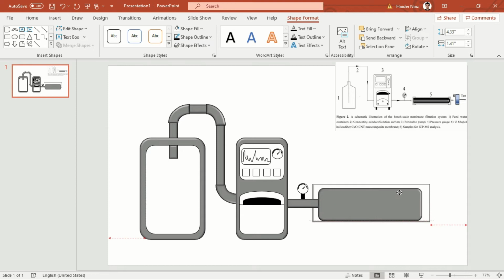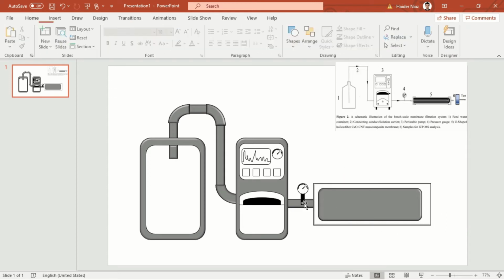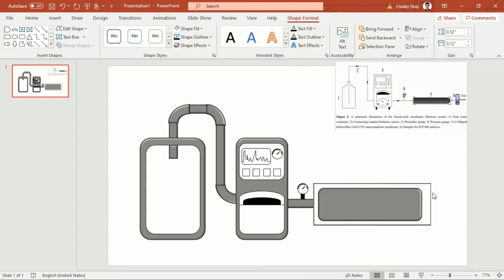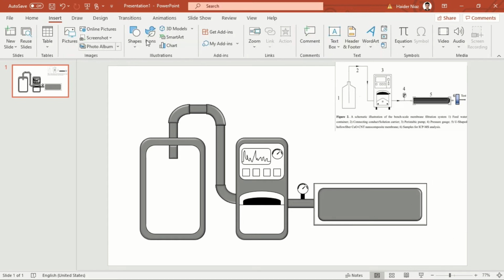Now you can see that this shape has this outer covering, so it looks like there are two parts of the shape. One is the inner side and one is the outer side. And similarly, I'm going to send this one to the back, and also this one to the back. And now you can see how it looks and how it shows the perspective of the image. Now what I'm going to do is insert the hollow pipelines.